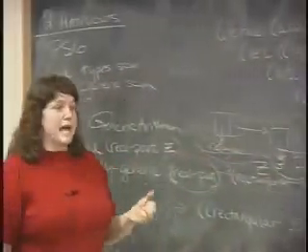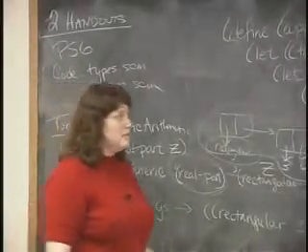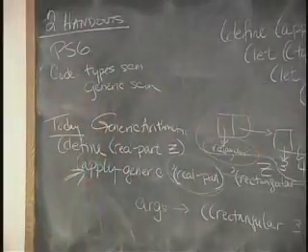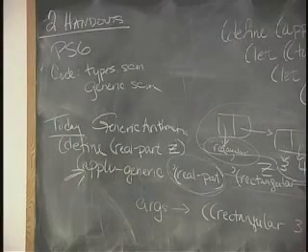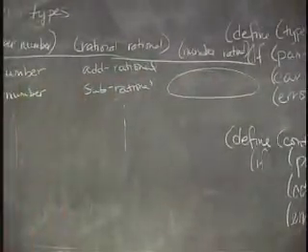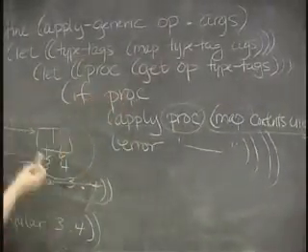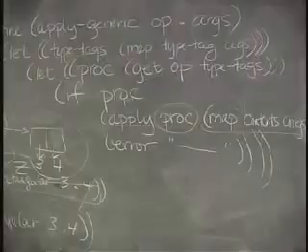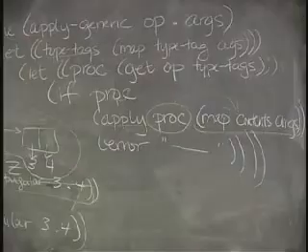It's going to strip the tags off to find out if we have a way to deal with the types we passed it, because we may not have entries in our table. What if we passed it a number and a rational? Well, if there's a missing entry in the table, we're not going to be able to do anything with it. So we'll get the tags and look to see if there's something in the table. If we get something back, then we'll apply it. Otherwise, we're going to return an error. Our table may not be complete, so this handles that error checking for us.